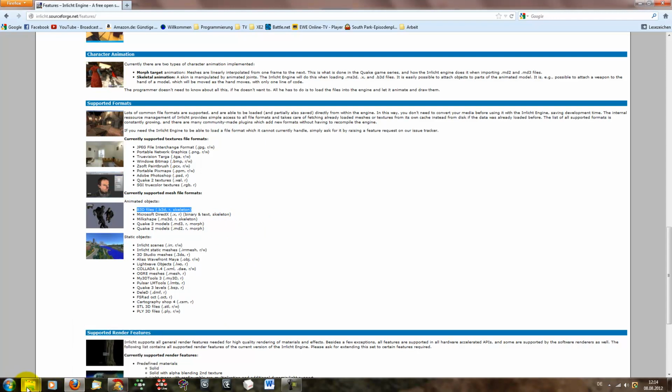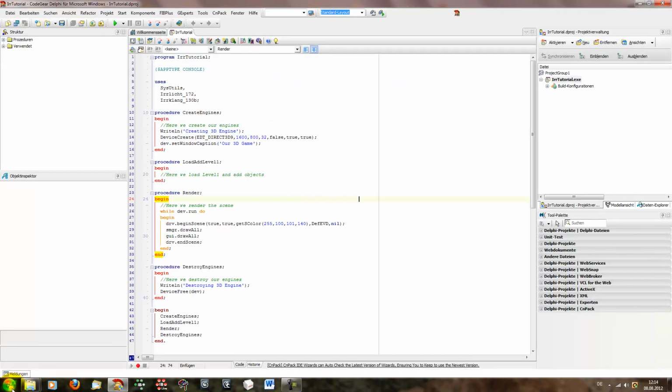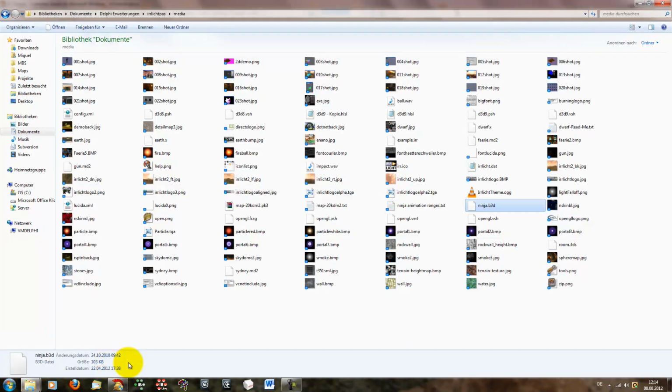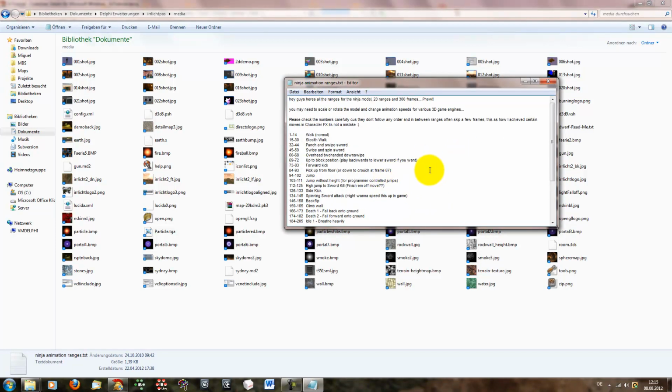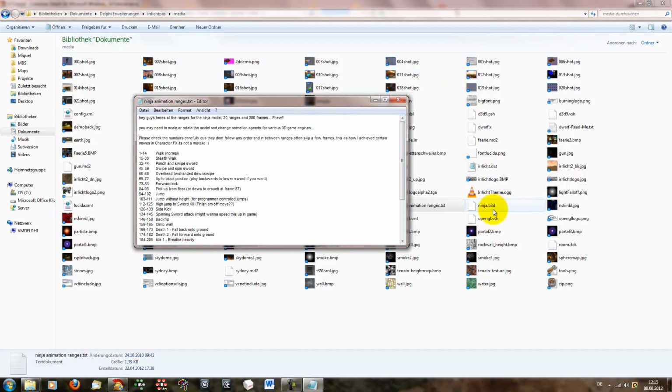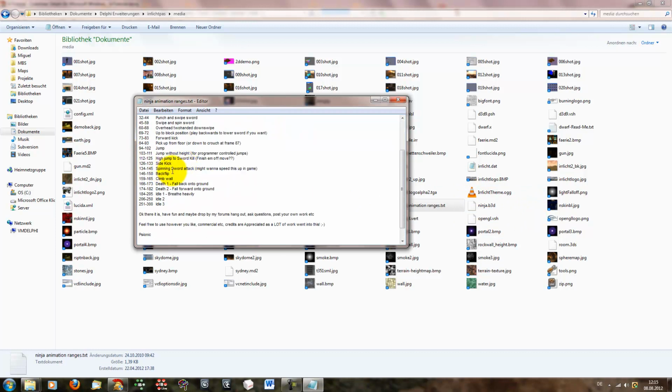So, and of course we need a mesh, and if you go into the media folder of your Irrlicht, then you will find a ninja.b3d, and you will find ninja animation ranges. This is a little text file where the person who made this ninja model, ninja mesh, said which frames are which animation.